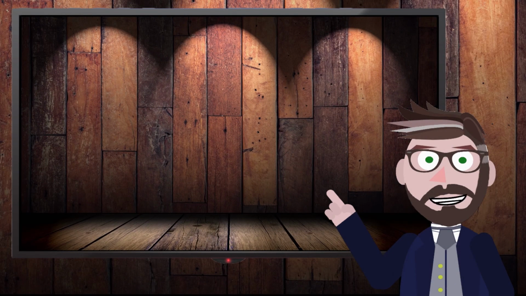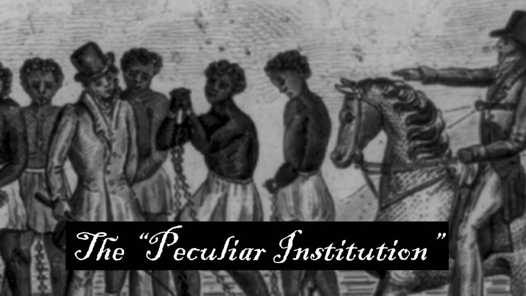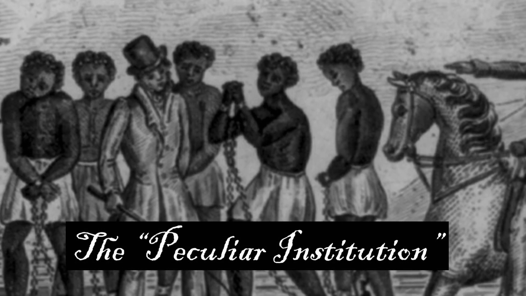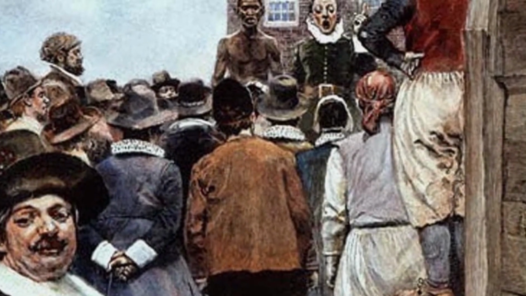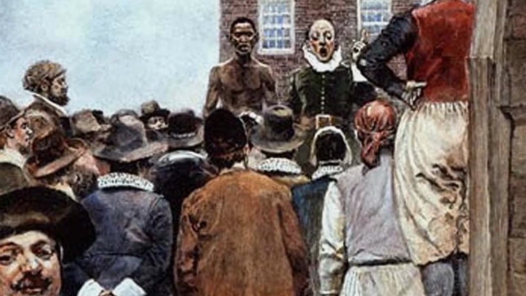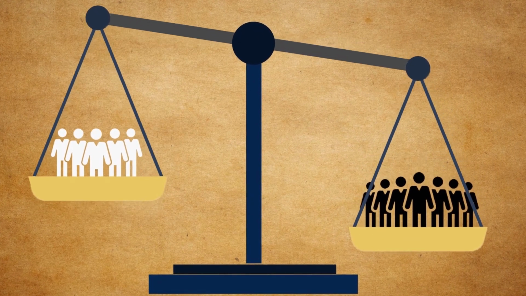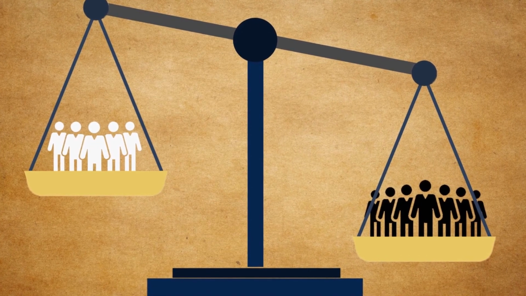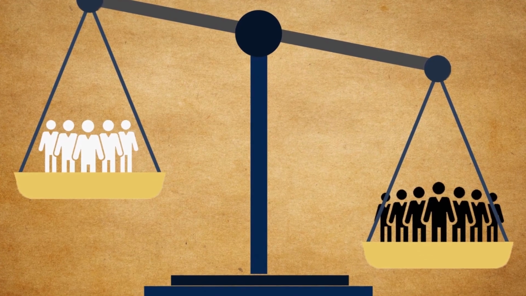Before addressing the Reconstruction Amendments themselves, let's set the stage. The issue with the peculiar institution known as slavery was hotly debated long before the Civil War. Slavery in the New World had been common practice since around the early 17th century. European settlers in North America preferred African slaves over white indentured servants, since in those days, African slaves were viewed as cheaper and more plentiful.